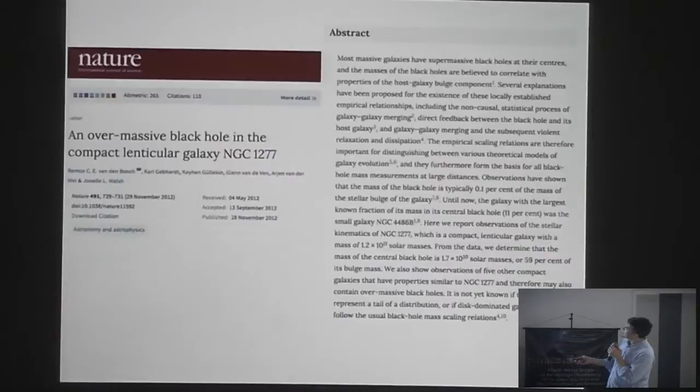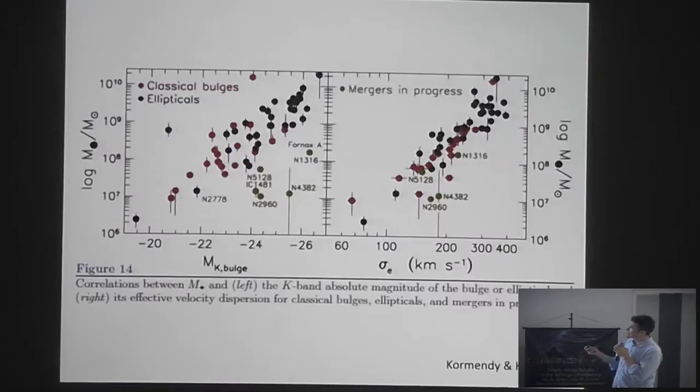Okay, there are a couple of oddities with this black hole versus bulge mass relation. You see most objects are here, but there are a few objects which are off from it. And so we need to explain why those objects would be off: why either the bulge formed a lot more mass than the black hole, or in a couple of cases, why the black hole formed a lot more mass than the bulge. That's a little bit difficult at the moment.